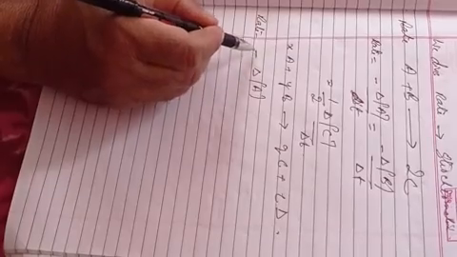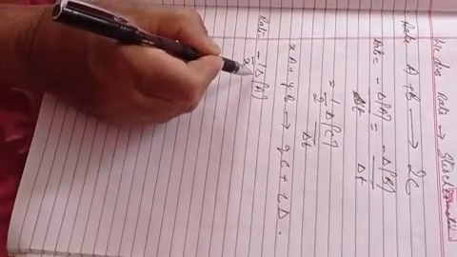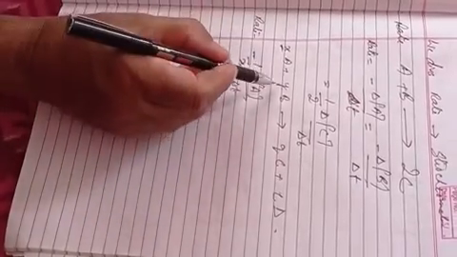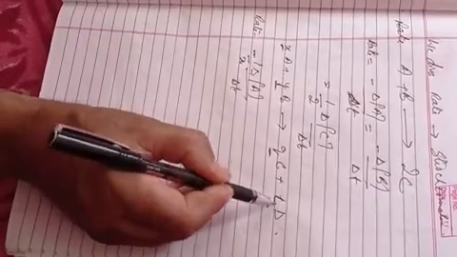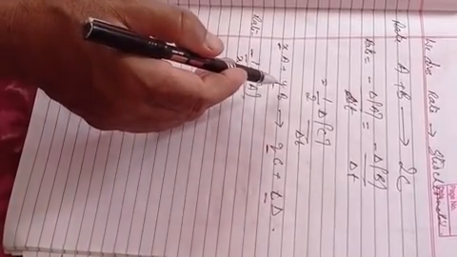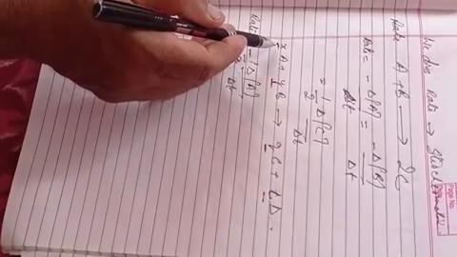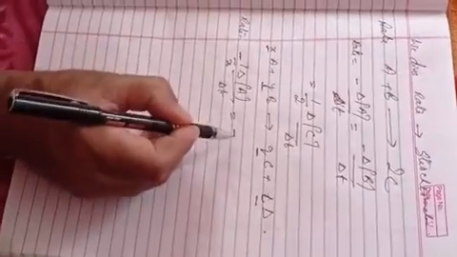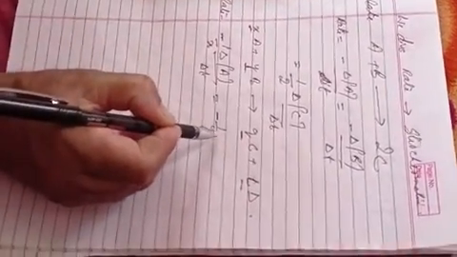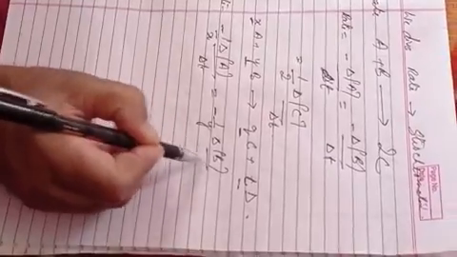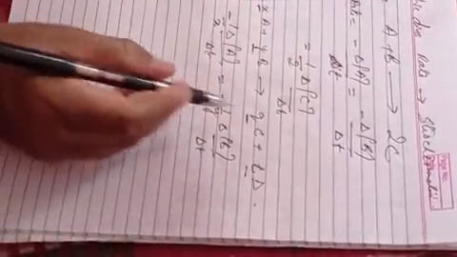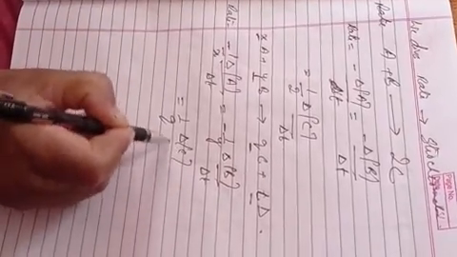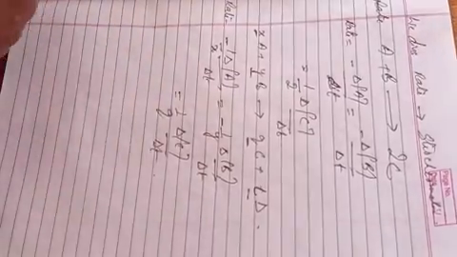तो पहले हमें लिखना है 1 by x del concentration of A divided by del T. So we have divided by the stoichiometry: here it is x, here it is y, it is q, it is c, it is l. So we have determined the rate by any term of the reactants or products by their stoichiometric coefficient. So I have divided this rate term by x, and it is equal to minus 1 by y del concentration of B divided by del T. इसी तरह 1 by q del concentration of C divided by del T. So इस तरह हम stoichiometric coefficient से डिवाइड करते हैं.